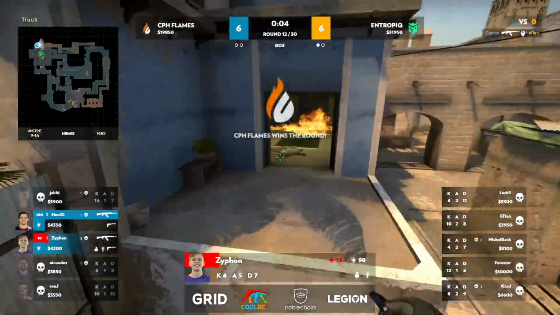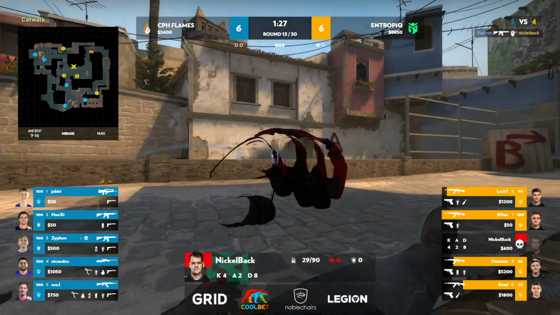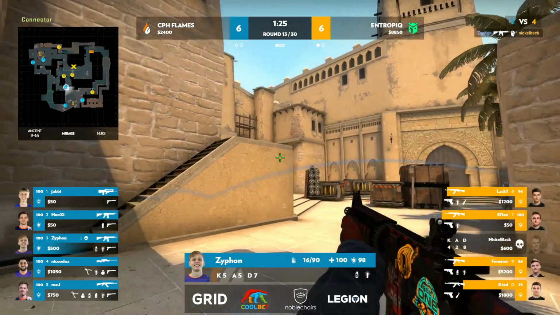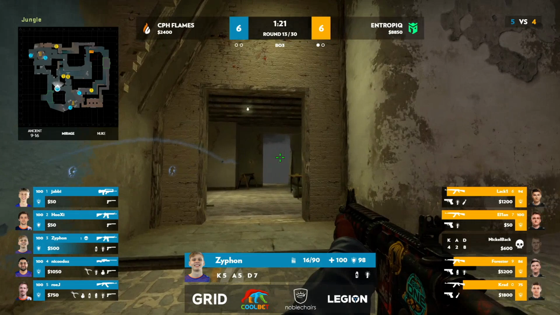No kits, but a double molly setup. And that's it. From both sides. Entropiq getting the mid control pretty easily. Copenhagen Flames, they have to be careful giving control of it away so easily. Zyphon, though, again, flitting in and finding a key kill. He did it in the last round as well.